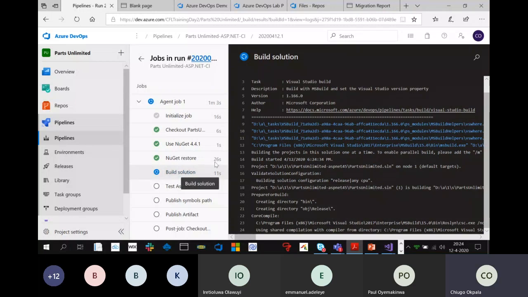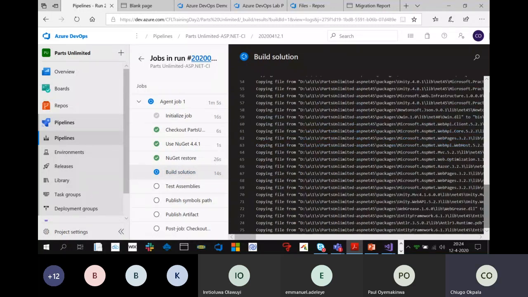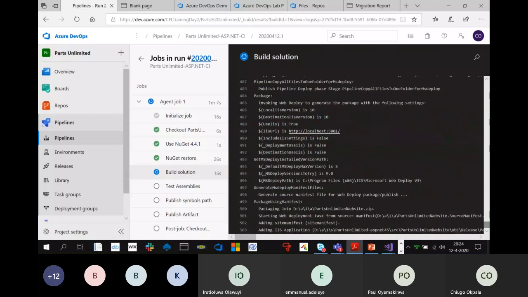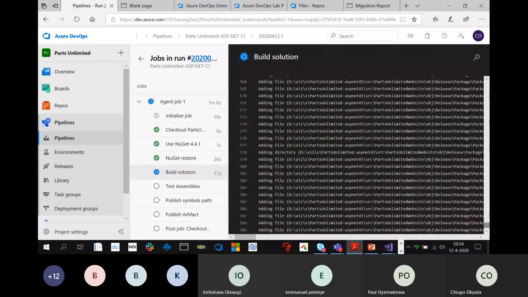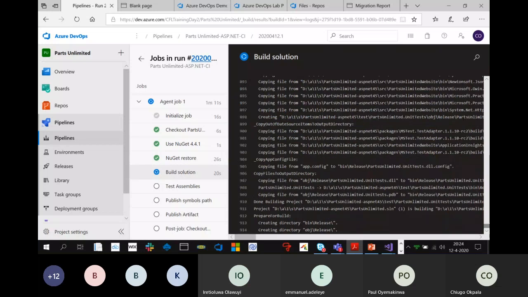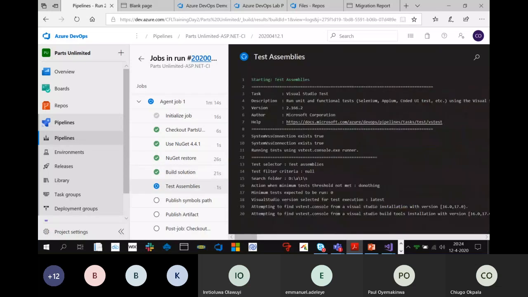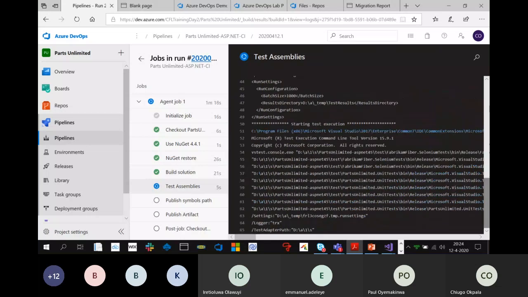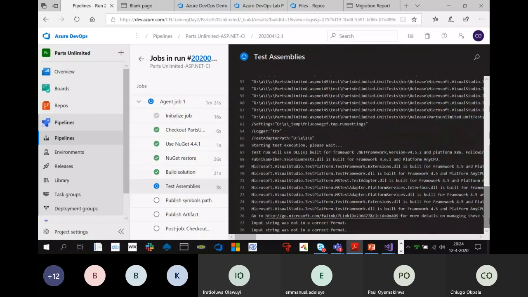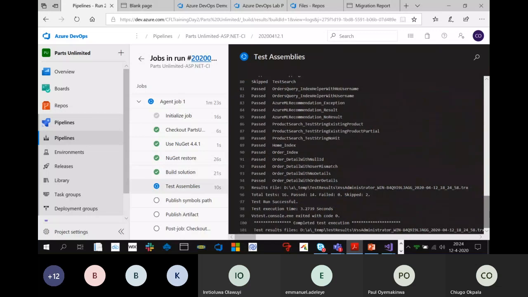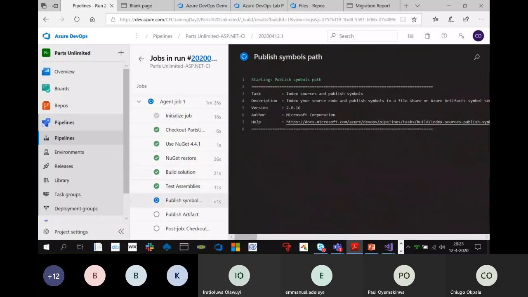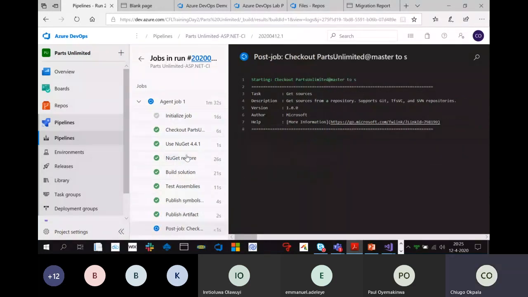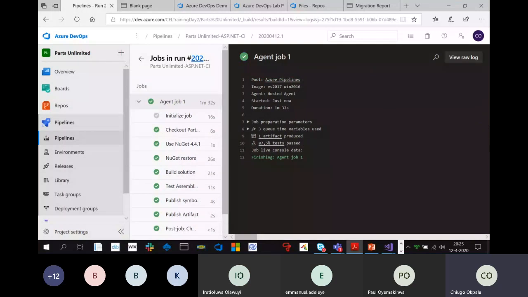So the build solution is still being done, and you can see the timing it takes. The build is going quite quickly, so let's wait for it to finish.